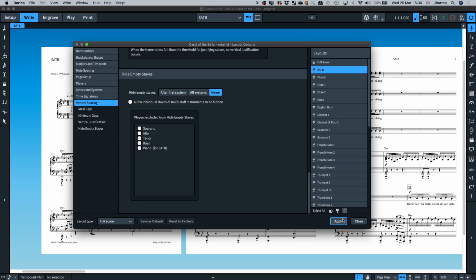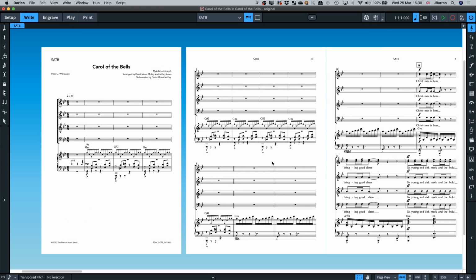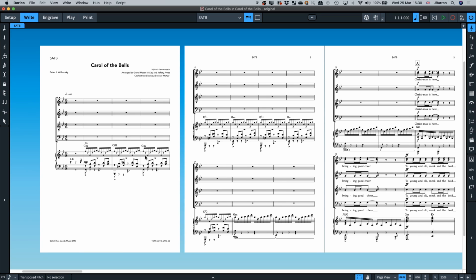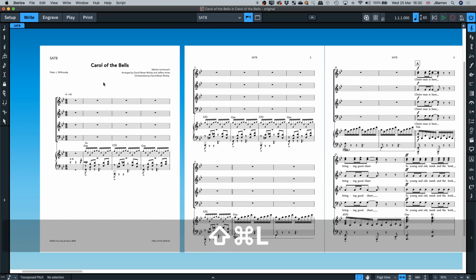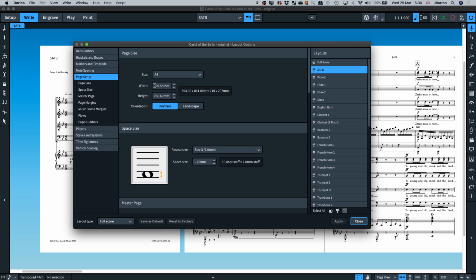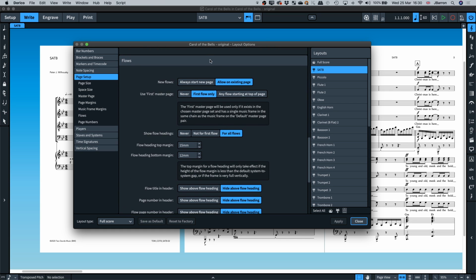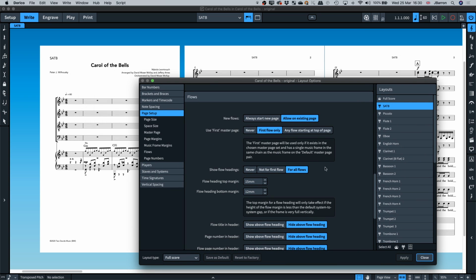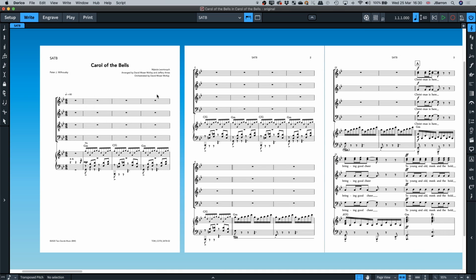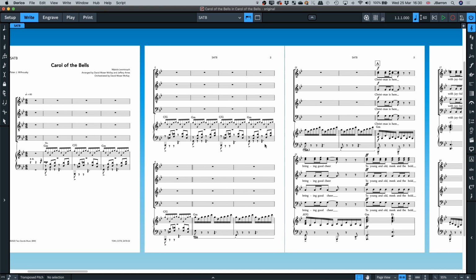So if this is never showing hide empty staves in Dorico, this is another four singers and piano. On this SATB part, this is the kind of Dorico defaults for a lot of this stuff. Now, what you'll see, for example, in here is because in page setup, the flow header's on, but not being used, it's taking up space, which means it's bumping down, and there's a gap at the bottom, which actually we could put some music in over here.